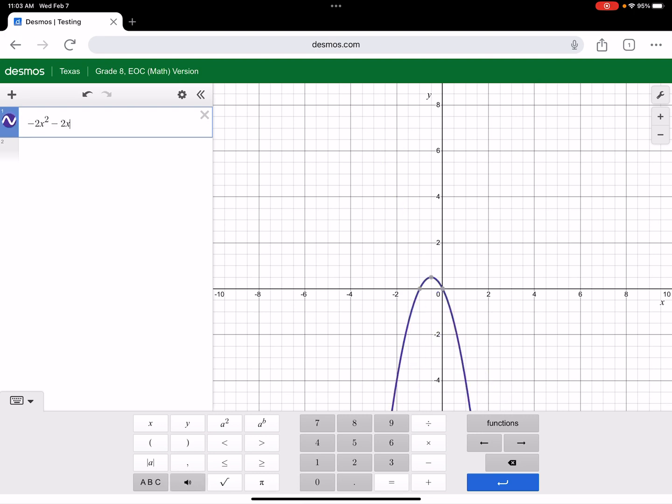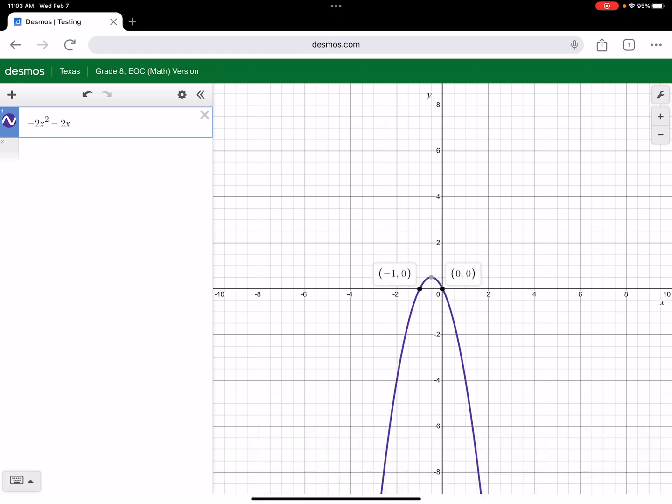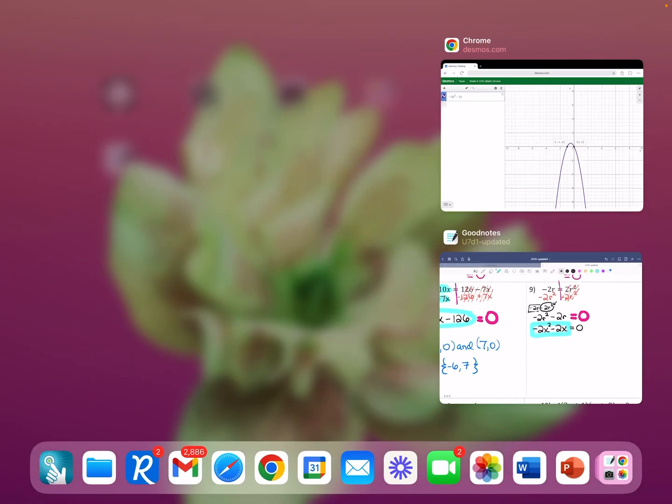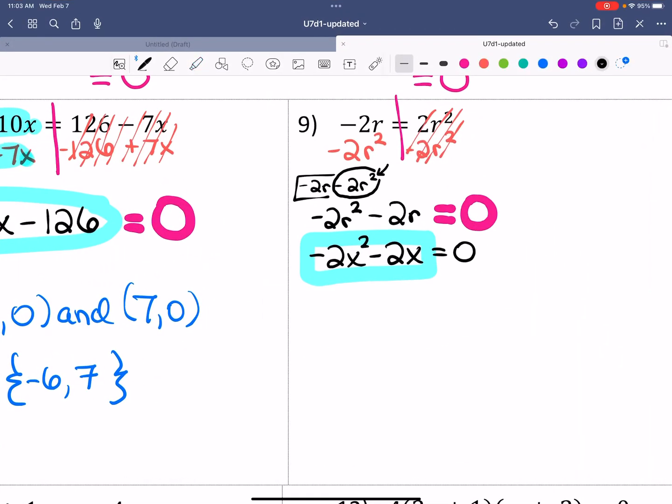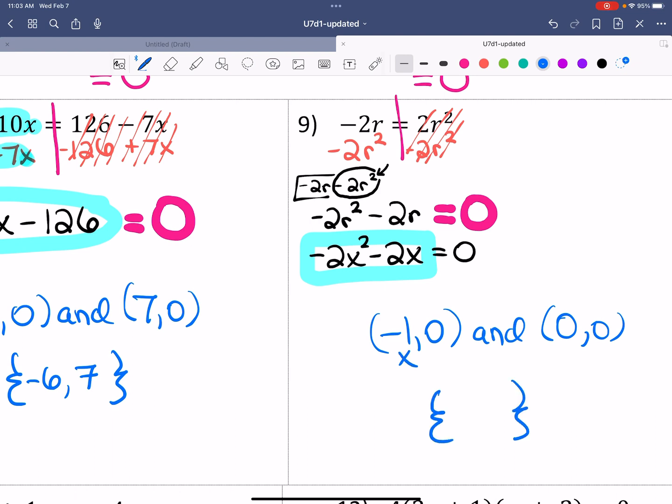You can see our quadratic, our U shape. And then there's 3 points, but remember, you only want the point on the x-axis. So we have negative 1, 0, and 0, 0 as our final solutions. So negative 1, 0, and 0, 0 are our x-intercepts. And then we're going to practice our braces where we take just the x numbers, negative 1 and 0, and list them from left to right.